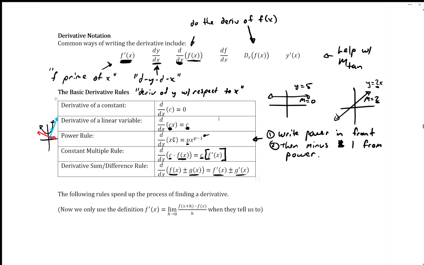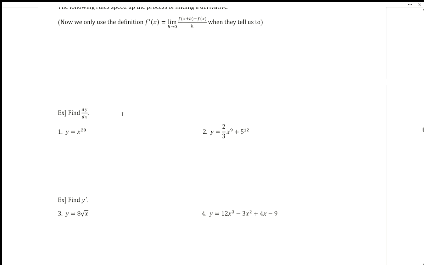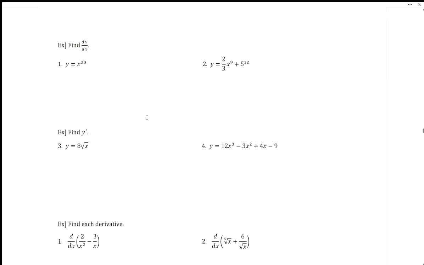So it's just telling us we can go term by term. Okay, so in previous videos, we had the full definition right here where I'm kind of swirling. We don't have to do that anymore unless they want us to, unless they say use the definition. However, if we're doing our derivatives quickly, we'll just use these rules. Okay, so let's try this group out.